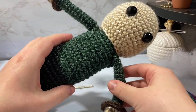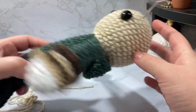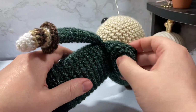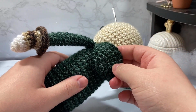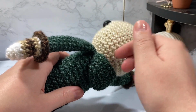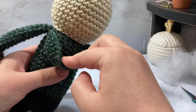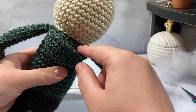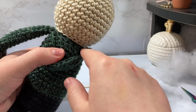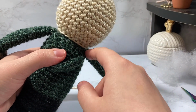Alright, so now I've attached my arms and I finished my mittens. I also went ahead and just did the hood. I'm going to post the pattern right here, but it's super duper easy. You just increase up to 24 stitches in the same manner that you would for your head, except instead of going to 30, you're just going to 24, and then you single crochet around for 3 rounds, and then I just attach it in the same way that I've been attaching everything else, with a mattress stitch along the back of the neck from arm to arm.